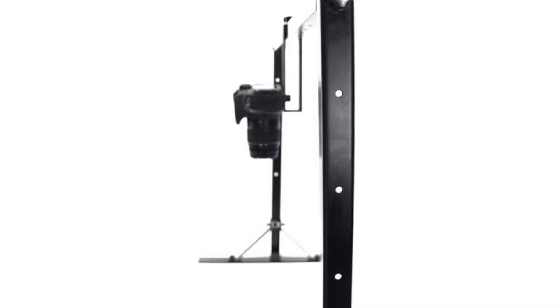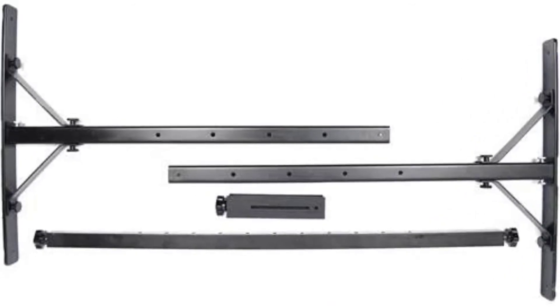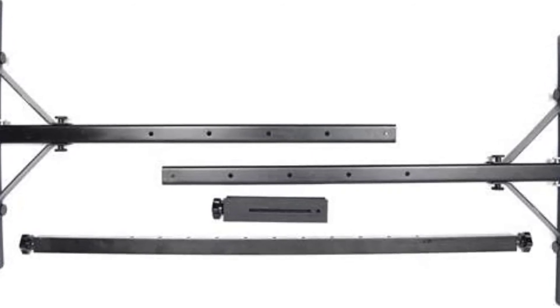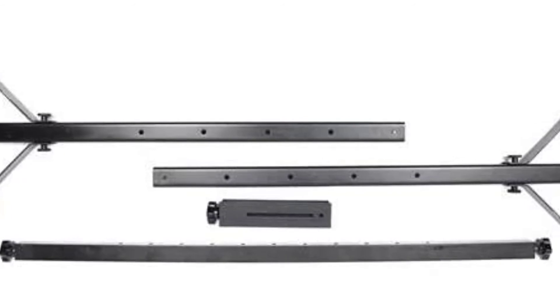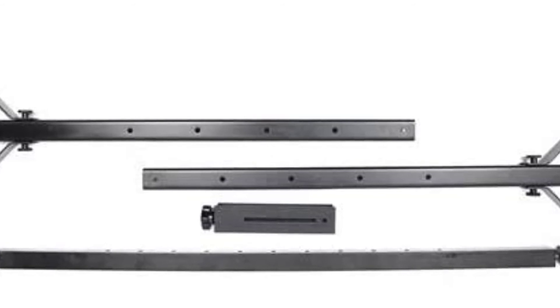Stability achieved. Once you mount your rig onto the central mounting bracket, you achieve rock-solid stability for your shot via GlideGear's rubberized feet and mounting holes that you can screw or nail into your work surface. We designed the OH-100 out of rugged aluminum and steel so it's easy to adjust and able to accommodate all the gear you'll need for the ultimate overhead or mid-overhead shot.